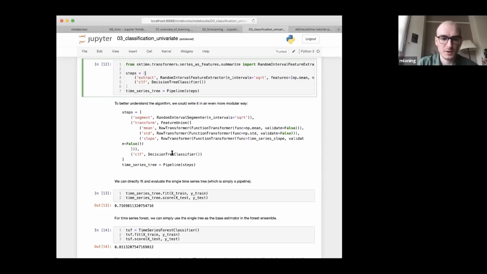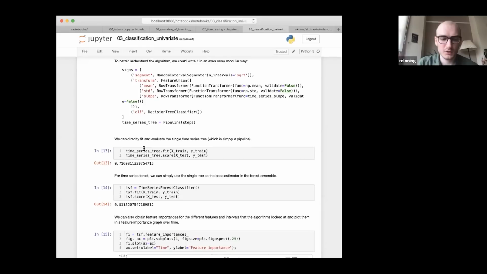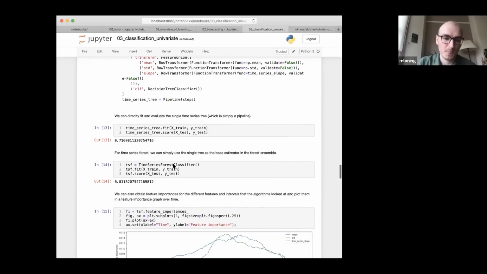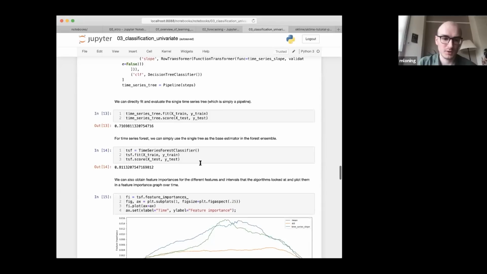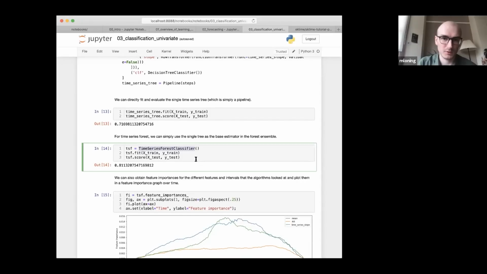And then based on these features, we fit a decision tree classifier from scikit-learn. And this gives us an individual time series tree. And we can use that as well. But we can also ensemble this, so we fit multiple of these trees and then average their predictions. And this is what we do in the time series forest classifier.